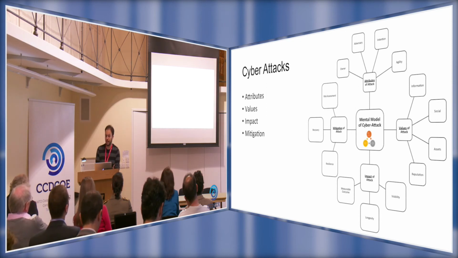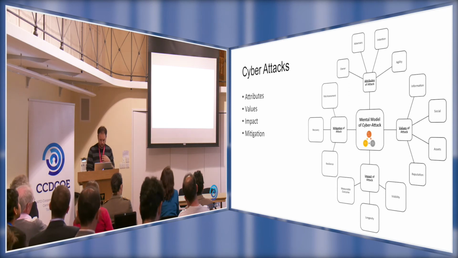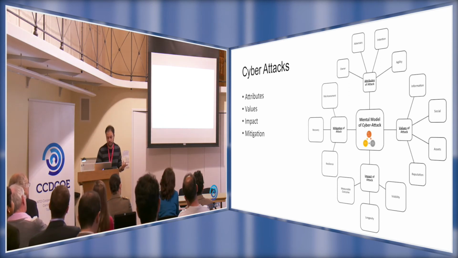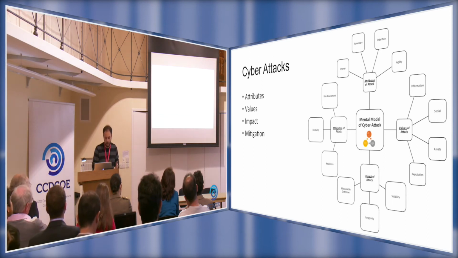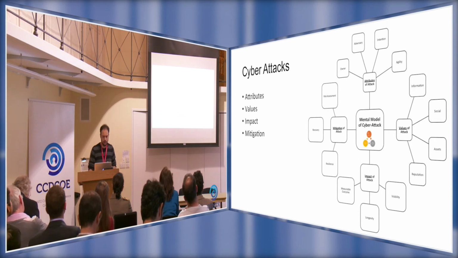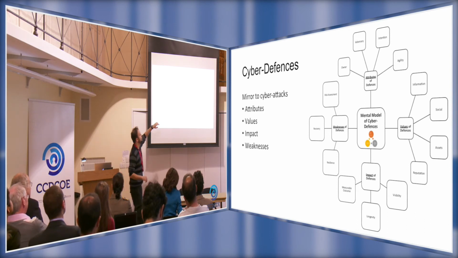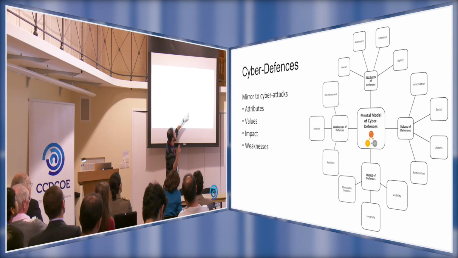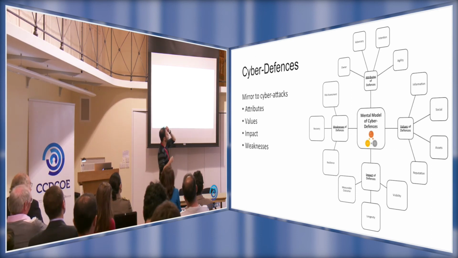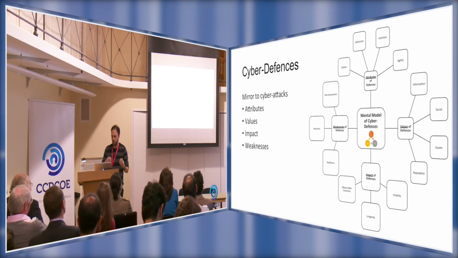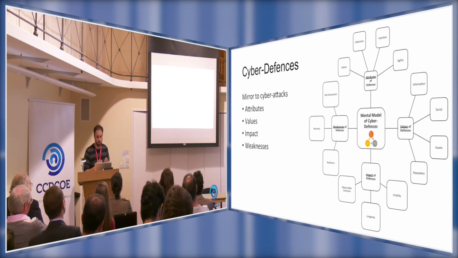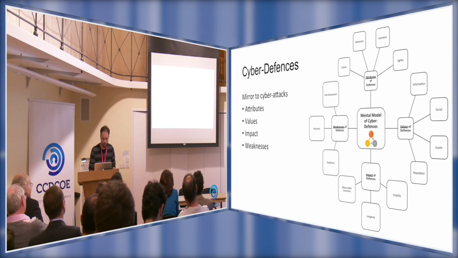And then there's the actual measurable impact of the attack, right? I say visibility, but you may not actually see the attack happening at all. But in some cases, you may see it. Essentially, we're looking at what's the visibility of the attack, how long is the attack lasting, what's the actual measurable cost or reputation impact of the attack itself. Similarly, you could also mirror this to look at the defense aspect, and then the last bit, which is the mitigation. So, for instance, what are the weaknesses of the attack, in the sense of what sort of things can I put in place to recover quickly from the attack? What sort of things can I do to make myself more resilient to the attack as well? What risk assessment should I do? These are things that we're exploring at the moment.